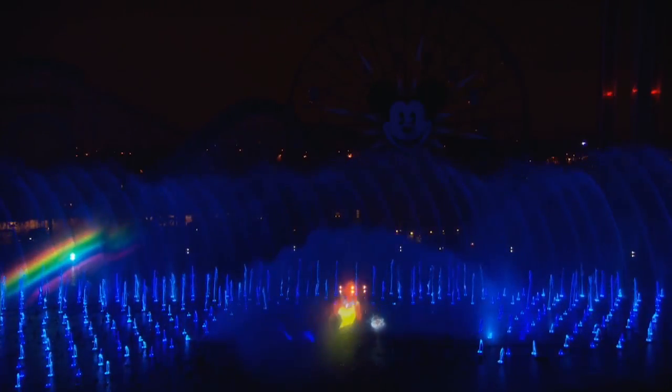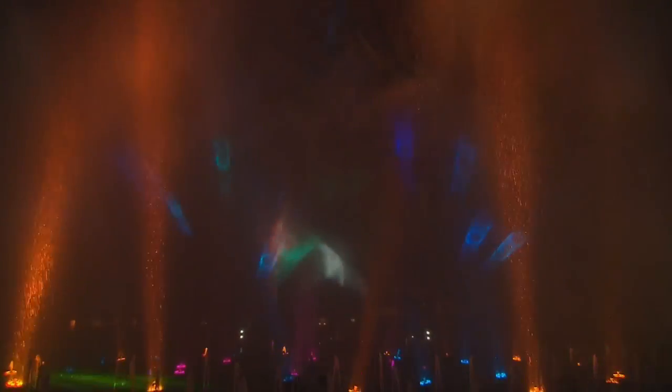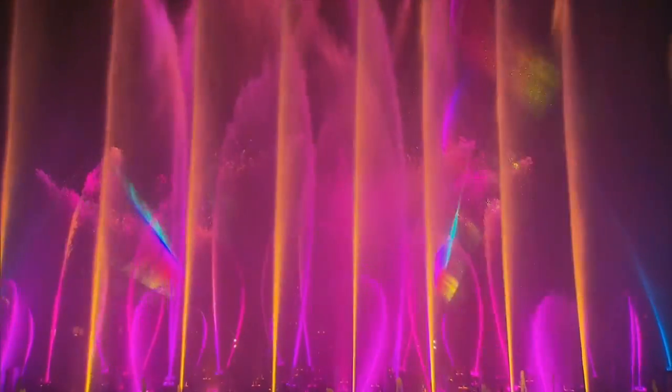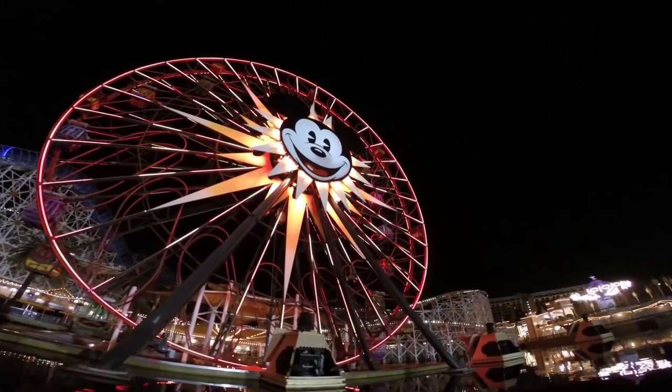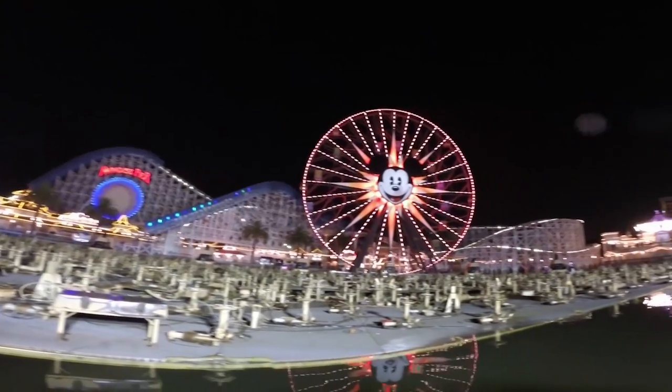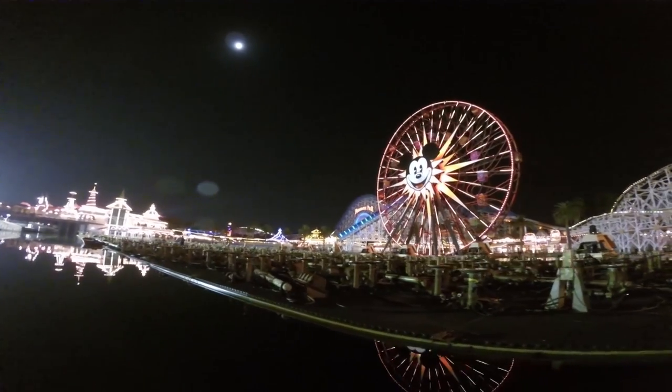Table number two of this engineering marvel holds three projector enclosures that cast world-famous Disney images on three mist screens, amazing audiences every time. Lasers also help bring this show to life, dropping beautiful patterns in the sky. During the WALL-E scene, they draw little nebulous images that interact with the water. In order to make this magic happen, seven technicians operate the show. Then, while you are sleeping, six to eight cast members work on the fountain tables, along with a support team who helps repair as needed.